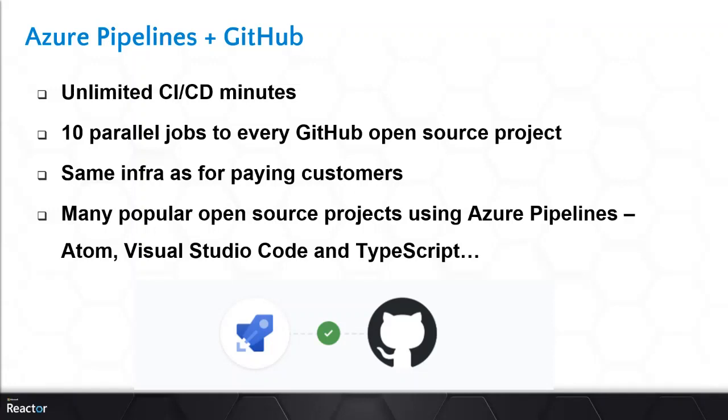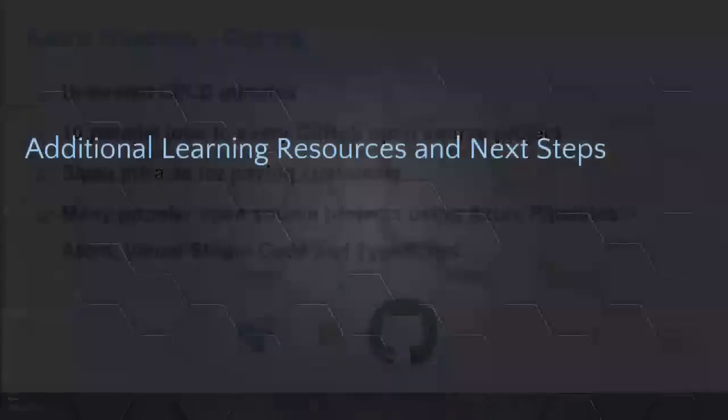Many popular open source projects are using Azure Pipeline. As I mentioned, Visual Studio Code, one of the very big projects which is on GitHub, open source, free for everyone. Right, TypeScript is also on the same lines. Again, very popular project, open source and free on GitHub. Right, so they are already using Azure Pipeline. Right, Atom is one of them. I have not used Atom a lot, but yeah, at least Visual Studio Code and TypeScript is something which is very popular. I think anyone who is doing web development must be using TypeScript. At least they know about TypeScript. And very soon, the same will be the case with Visual Studio Code. As I mentioned initially, you can do any language development with Visual Studio Code. So these are some beautiful aspects of Azure Pipeline with GitHub.